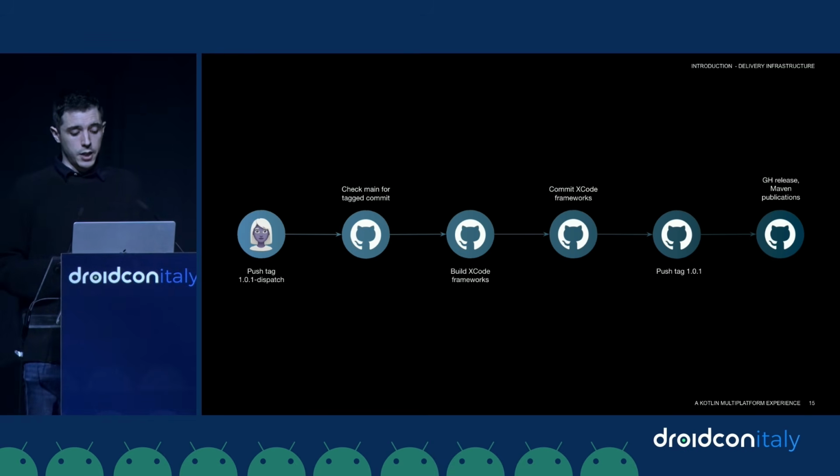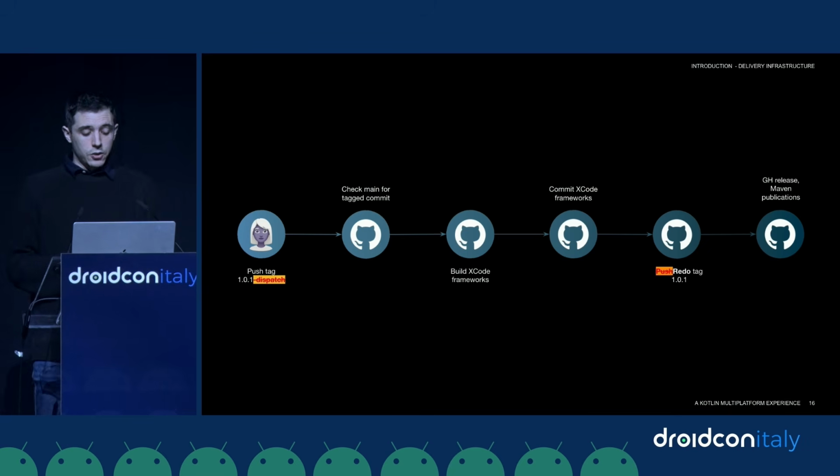Finally, the procedure ends by dispatching one final job on the newly created tag, which creates a GitHub release from it and publishes the JVM and Kotlin Multiplatform Maven publications to Central. There are other approaches, obviously, especially for the Apple part, which I've gone back and forth on for a fair amount. Let's see what some of these are.